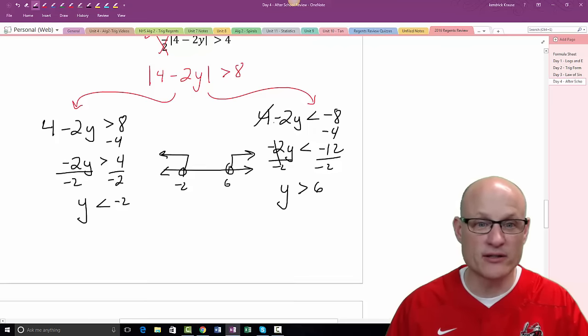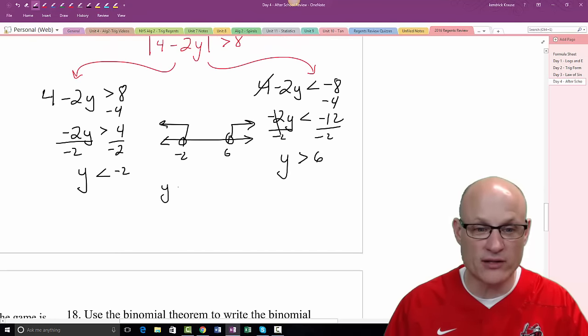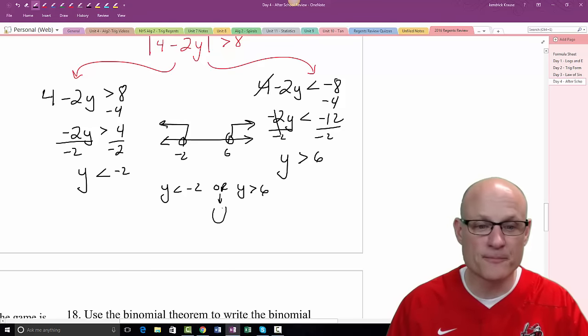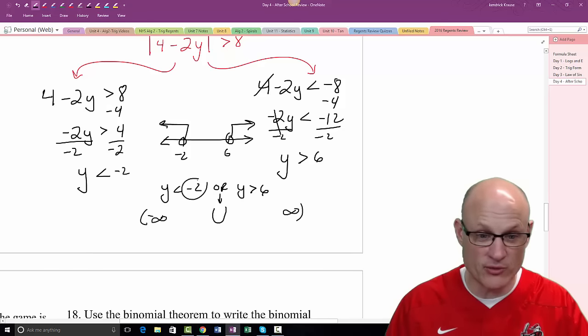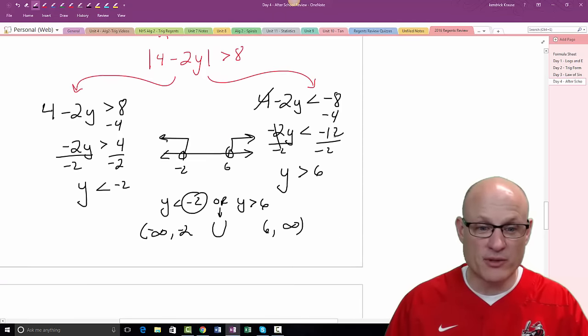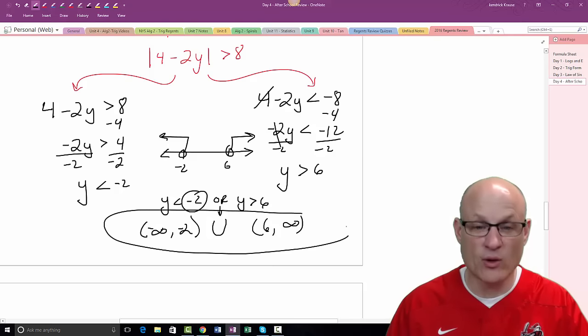How do they want the answer in? In interval notation again. Now, if they want it in standard notation, just say y is less than negative 2 or y is greater than 6. But they didn't. They said they wanted it in interval notation. So the U represents the or, from negative infinity. If it's ever an or, you're going to have infinities on the outside, and then you just put these two numbers on the inside, negative 2 comma 6, no equal sign, right? There was no equal sign in the original problem. Just make sure, and therefore just parentheses. So there's the answer to the question.